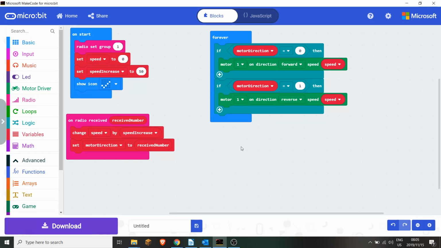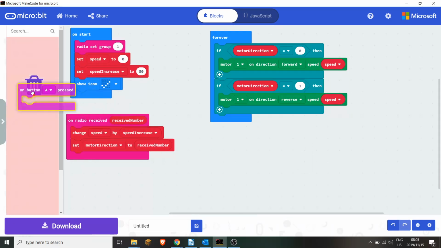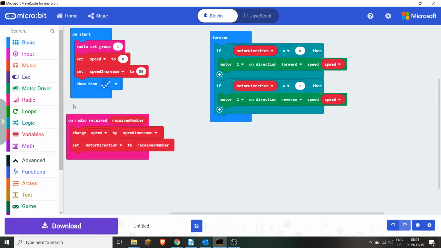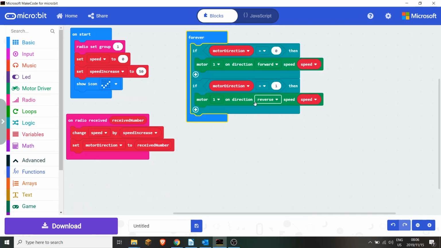Now, what you could set it up with are different events, like when button A is pressed, or when I receive this, or something like that. I found that your forever loop updates a lot more frequently so that it responds quite quickly, rather than on button presses, which will cause the motor to go just a little bit jerky.